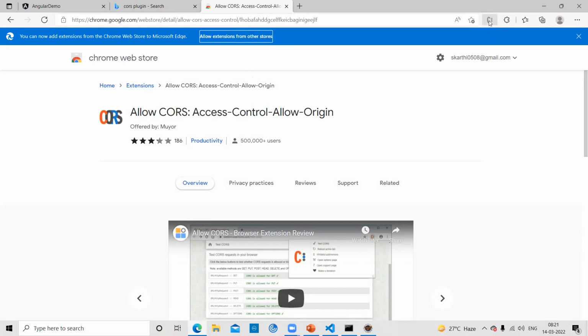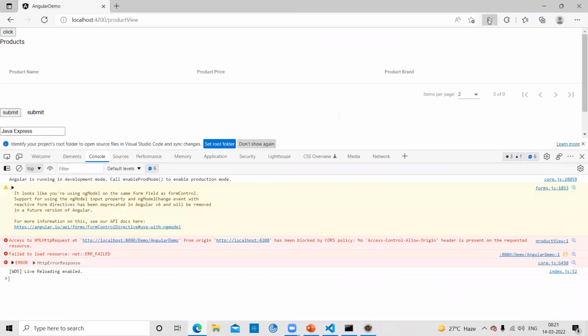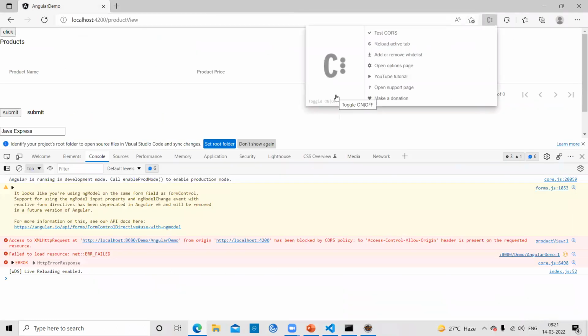Once you add it, you will get this icon in the browser, where you can enable or disable it. Now it is disabled, which means cross origin HTTP calls are not allowed. If it is enabled, cross origin HTTP calls are allowed, meaning the port can be anything on the client side and the server side.